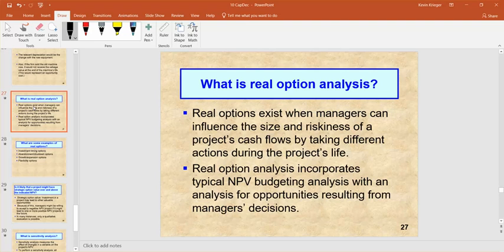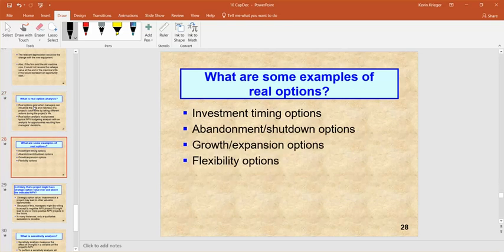You can stop a project that's not going well rather than continuing to spend money. Or you can expand on a project that's going great in the hopes of bringing in even more additional cash flow. Now, this can be somewhat complicated to do, but I think most people would agree that it's important to acknowledge that the ability to move on your feet during a project is something that companies really want to do and can do. So there are different kinds of real options out there that allow you to change course, sometimes for the aggressive, sometimes for the conservative, during a project.